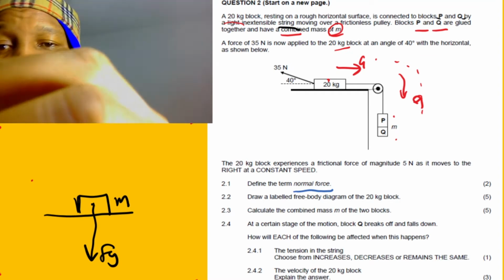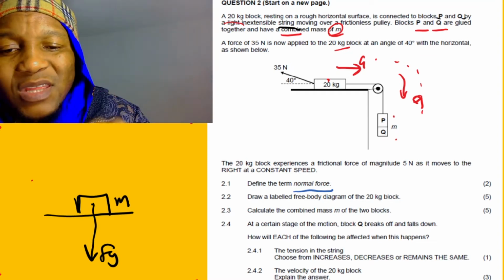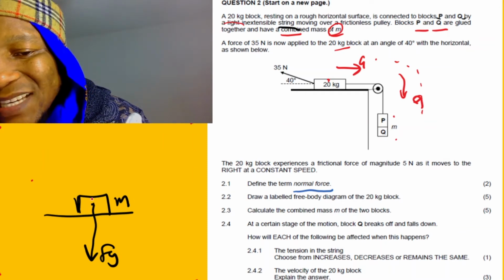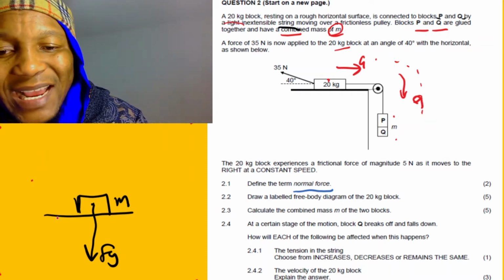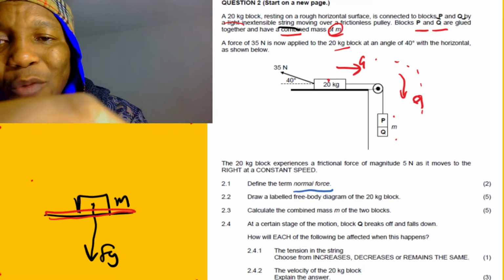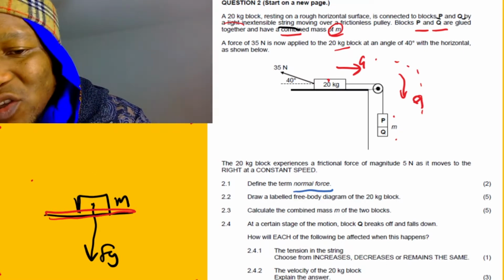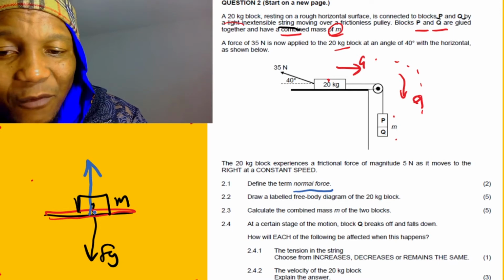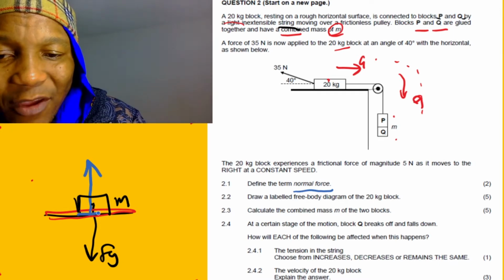The force of gravity is the force acting toward the center of the Earth. Now, from Newton's third law of motion, since this object M acts toward the center of the Earth, it exerts a force on the table. Then the table says, hey, you push me, I'll push you back. Which means the table also exerts a similar force in the opposite direction.